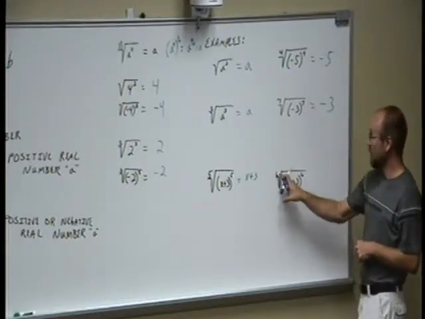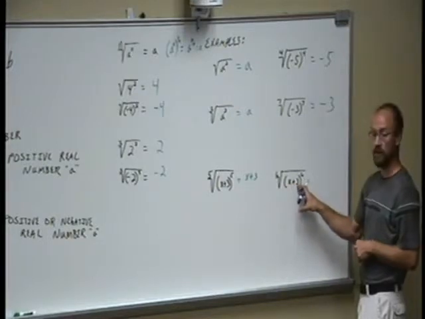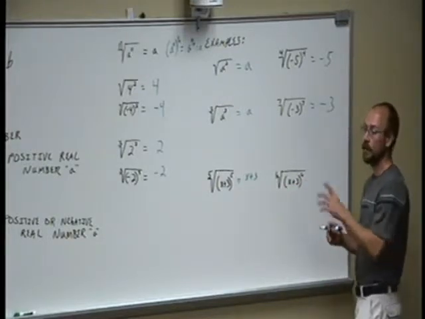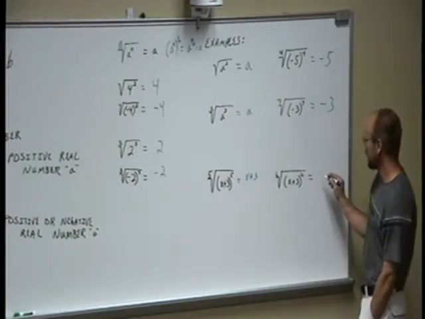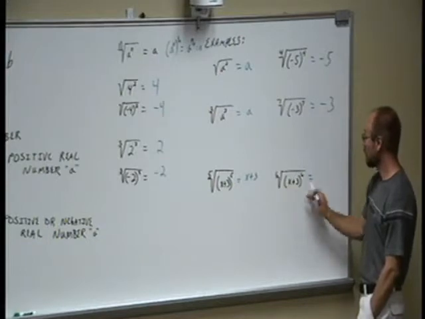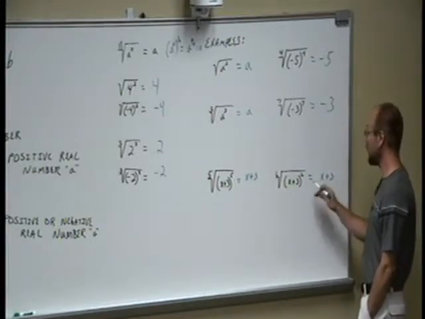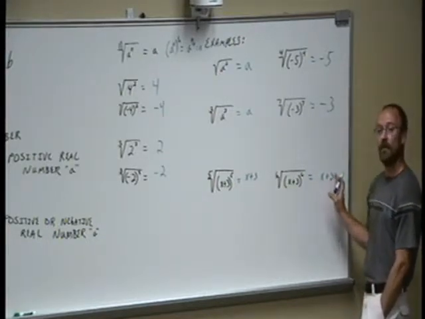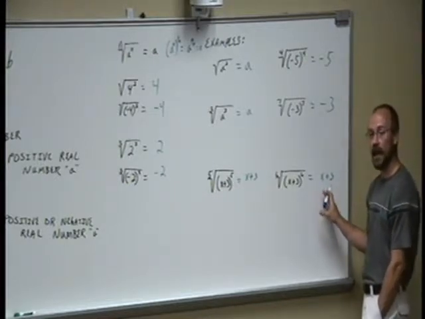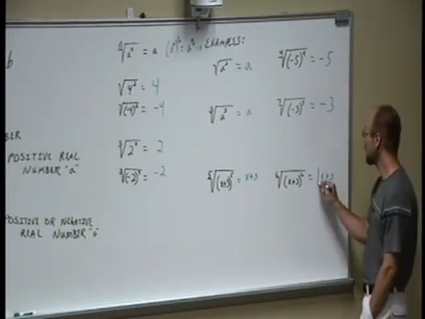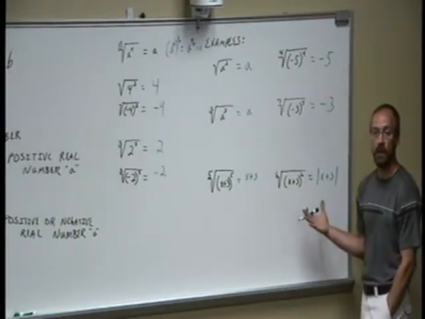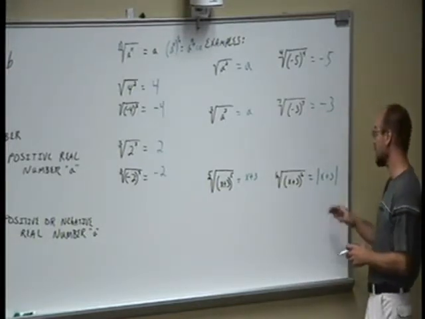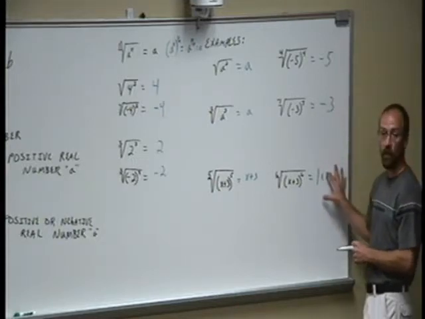Now lastly, we have the sixth root of the quantity x plus 3 to the sixth power. Now if you recall the last example that we did at the beginning here, the sixth root of this value, we can just say, okay, well, it is this value. But because we have a variable in here, x, we're not just some number, it's good to put in the absolute values because we want positive values in here. We want to make sure we don't do any domain violations or anything like that. So this value, we want it to be positive.